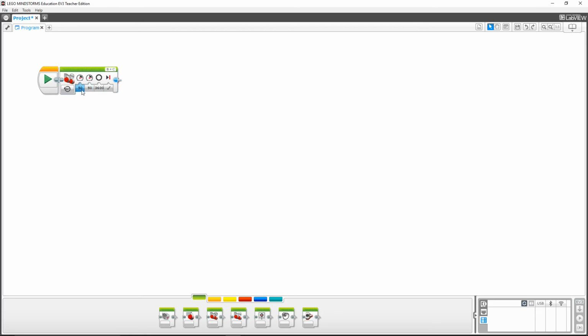And we're going to just use the default speed of 50 here, and that's fine. You might get a little bit different result at different speeds, so if you're using a consistent speed with your robot, try to use that when you're doing this conversion. It should all work out the same, but just in case, be consistent. So I've got this little program set up, and I'm going to have my robot go for 3,600 degrees of rotation, and we're going to go measure how far the robot actually goes.